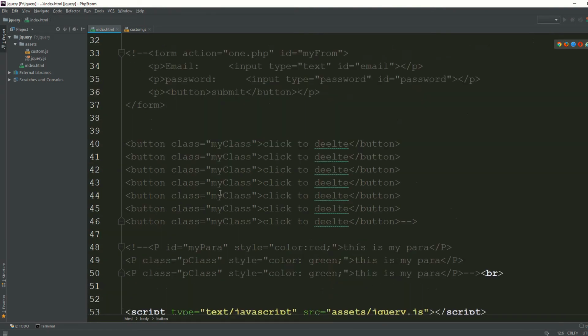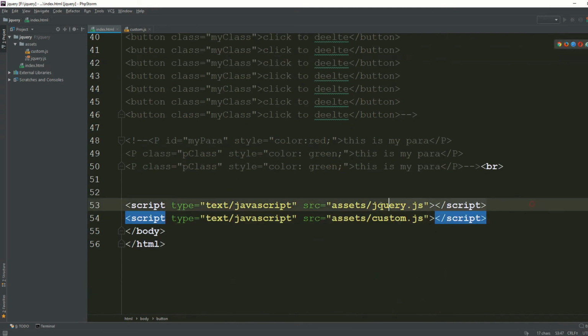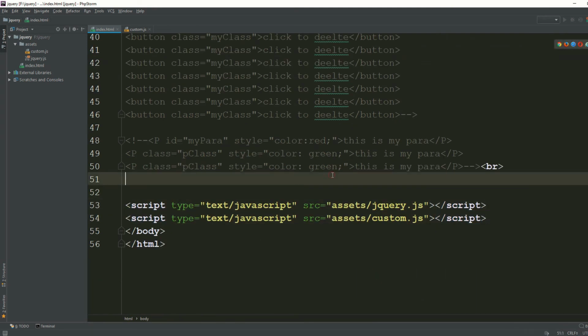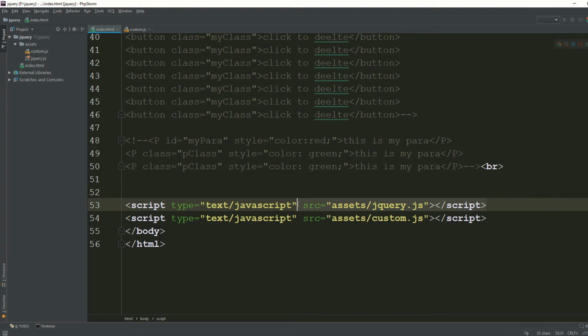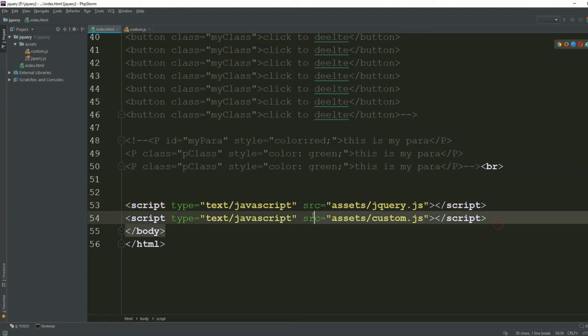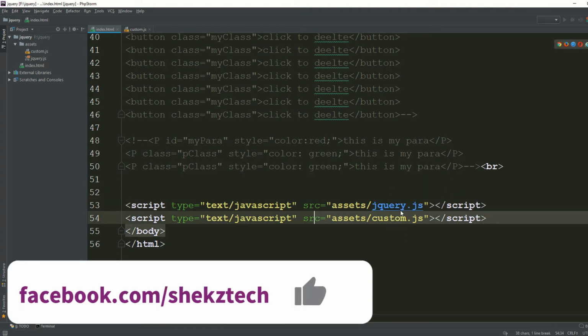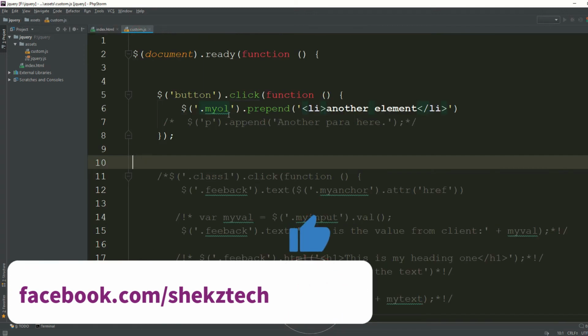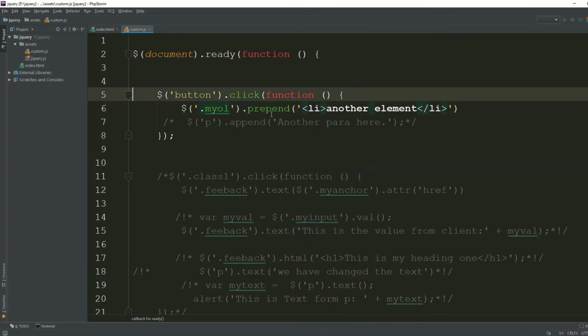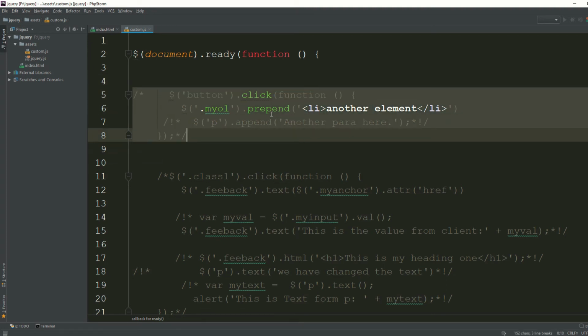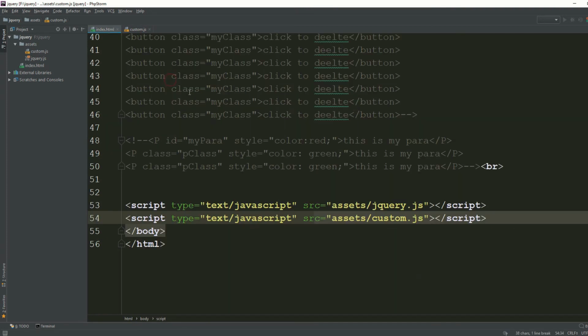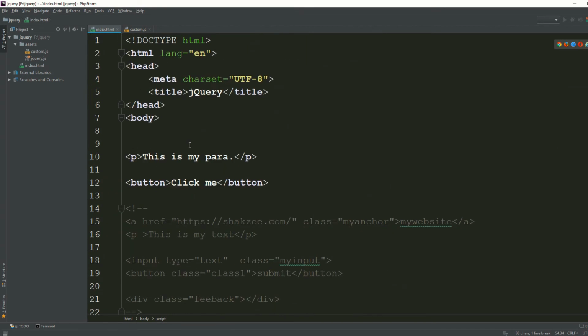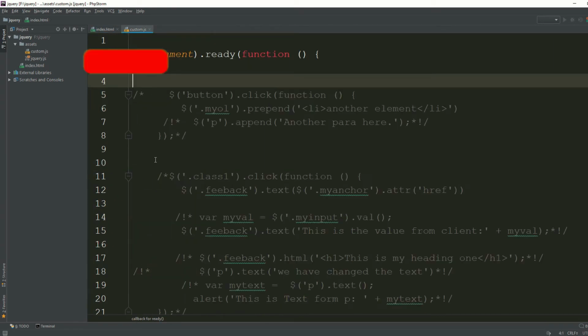As you can see, we have added the jQuery, and this is the custom JS, the external JS file which we are working on. Now I'm going to comment this so you can easily get the code. Whenever someone clicks on this button, we are going to remove this paragraph.